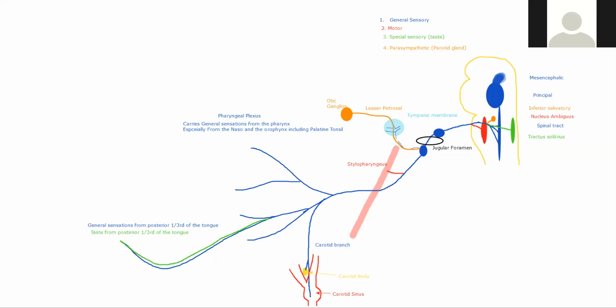Ikra. Okay, I said the tympanic membrane has two surfaces. One is the surface which is facing towards the outer ear, that is the external surface. One surface is facing towards the middle ear cavity, which is the inner surface. From the outer surface, the general sensations are carried by the 5th nerve and the 10th nerve. From the inside, by the 9th nerve. So it will definitely carry from the inner aspect or the medial surface of the tympanic membrane, which is facing towards the middle ear cavity. Now are you clear? Okay, sir. Thank you.